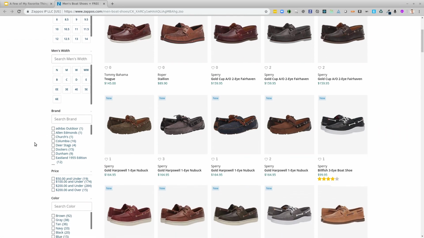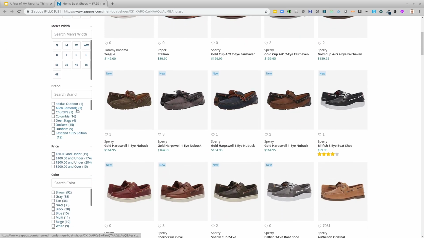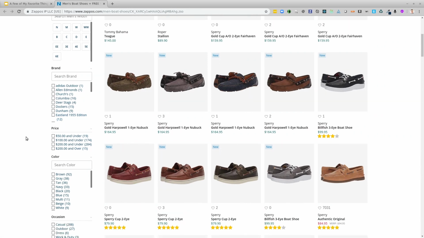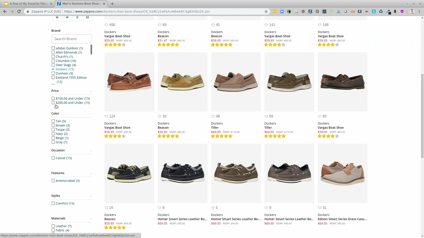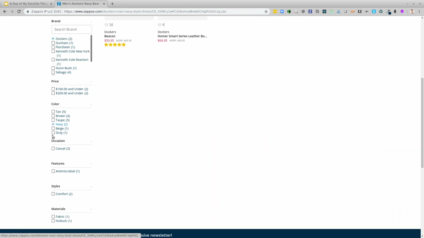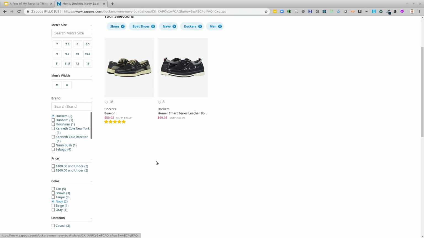And that's going to be like these little check boxes here, and you see the numbers are showing you how many items there are of that particular facet. So let's see, I'm going to go with some Dockers, probably, and I want navy, of course. So yeah, that makes it a lot easier.